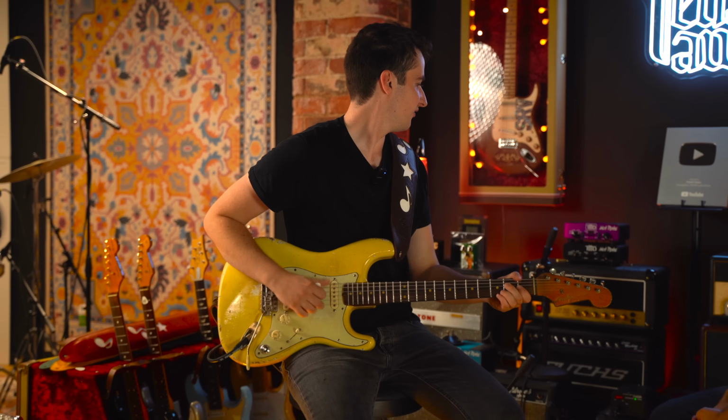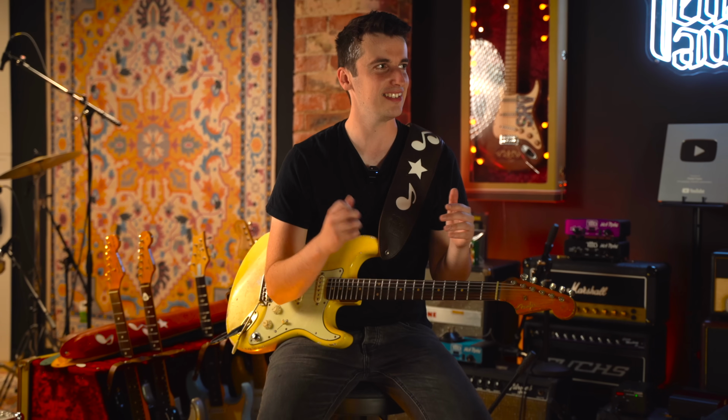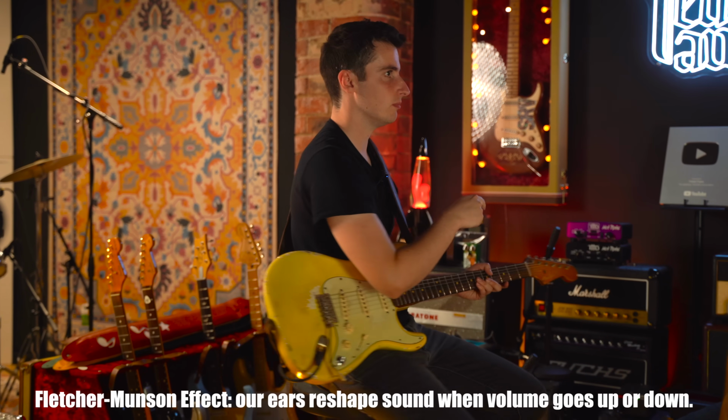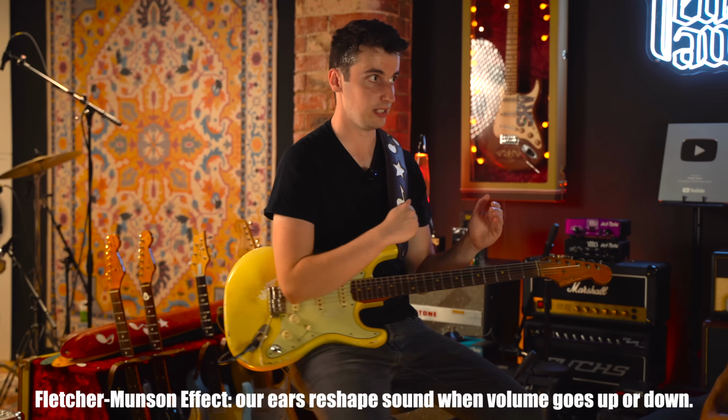So it's got some switches on there for bright and dark. Is it dark? Deep. Apparently I'd need some new glasses because my ears popped. So what do the switches do, young Christopher? It ties into the debate that you brought up before. There's a thing called the Fletcher-Munson effect, and it's a bit of a bizarre thing, but it's the perceived difference of volume when the sound's different. So you might be hearing it differently just because it's a different volume.